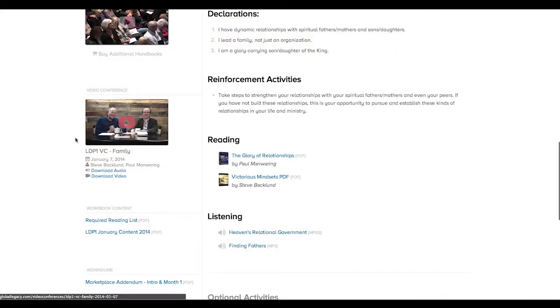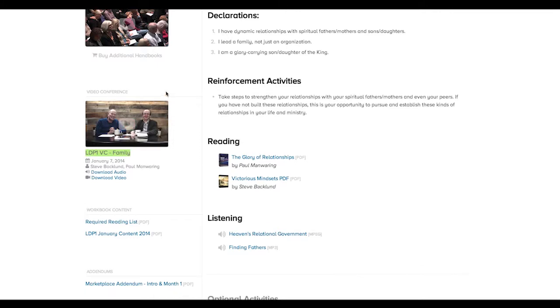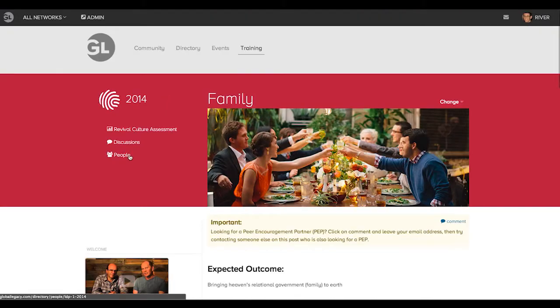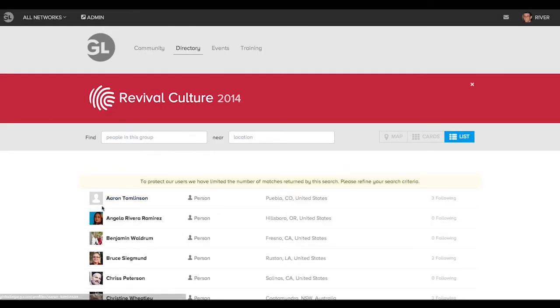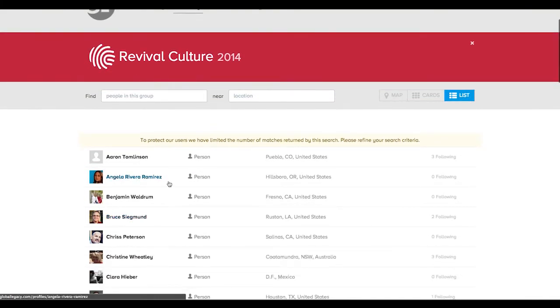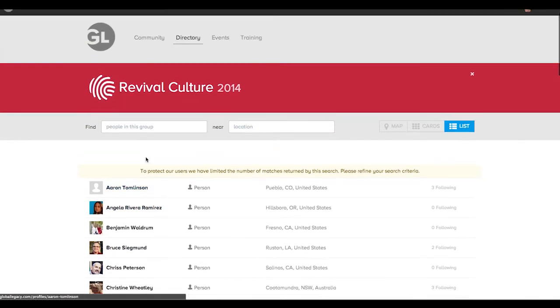You will also see the video conference that pertains to your month's culture here. I'll show you how to access that later on and also how to find it in the archive. But this will be the name of the video conference that you're accessing, so it's always good to know where it's at. On the left here, you will be able to see all your classmates as well. We do encourage you to add a photo to your profile so that people have a face to the name. They can feel more connected to you in that way.